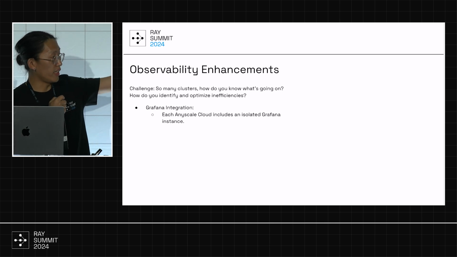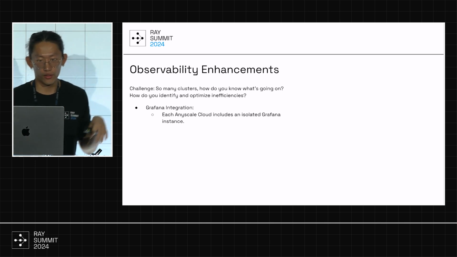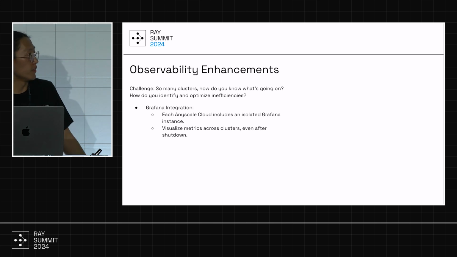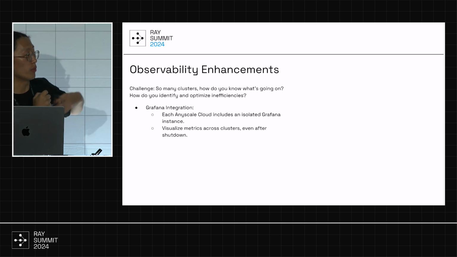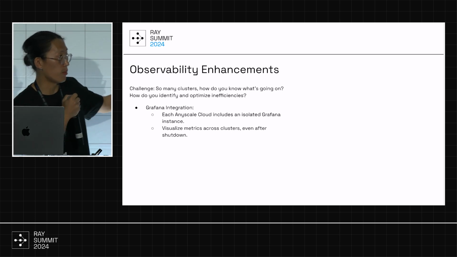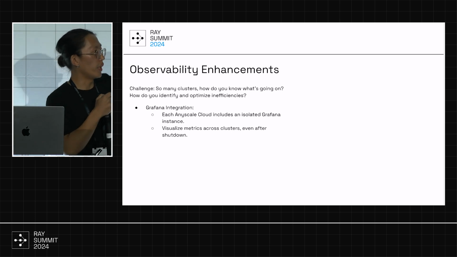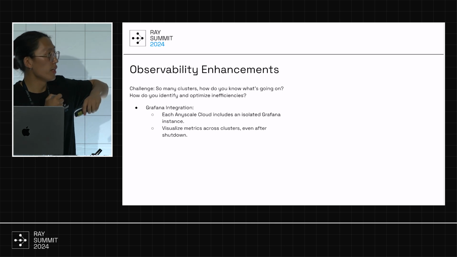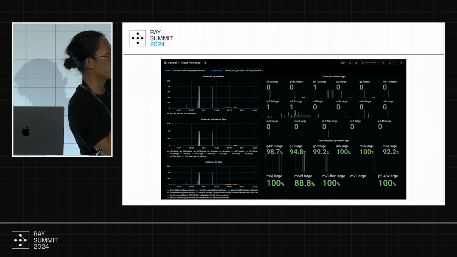So at Anyscale, every cloud comes with an isolated Grafana instance. This is where all the metrics from data planes get shipped and persisted. This is a very common pain point for open source Ray users. Having persisted logs not only helps you debug tricky issues such as out of memory and disk usage, and also lets you monitor network bandwidth. But with this centralized persisted metrics in Grafana, you can also build dashboards like this to help you understand how you're using the compute in general inside the cloud.